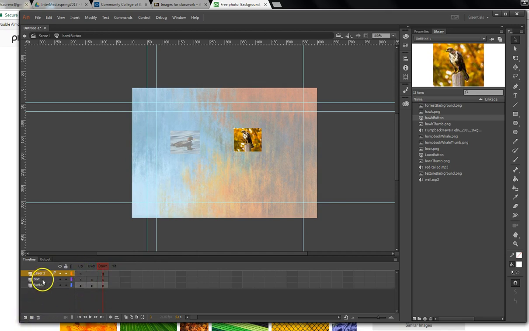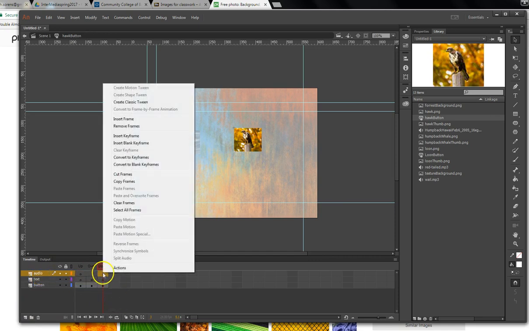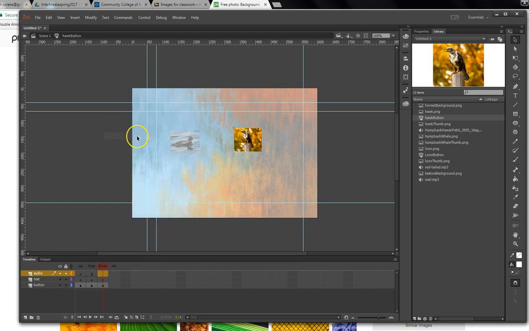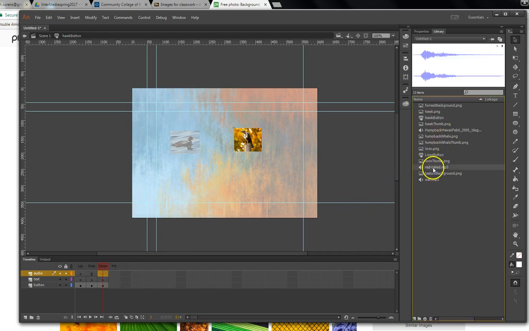Okay, and the last thing, another layer, name it audio, and only go to down, right click and insert keyframe. Okay, so let's bring that audio, we're highlighted under the down, so I'm going to go find my audio, which is this right here, grab it, drag it, and drop it on stage. Okay, and if you look, you can see that orange line.